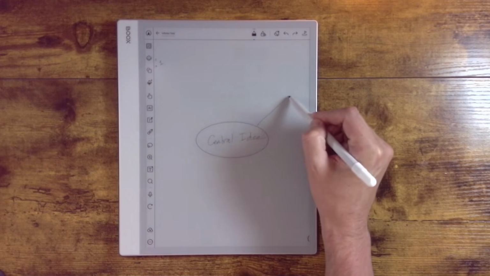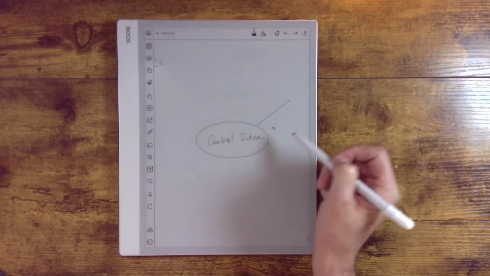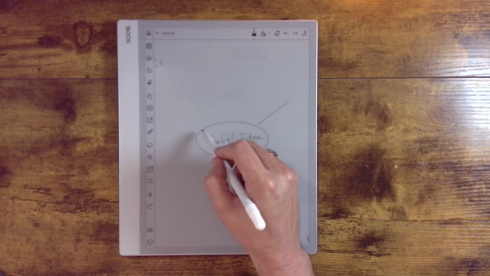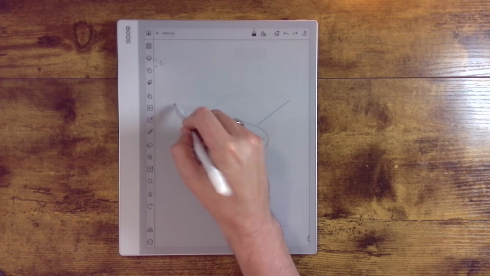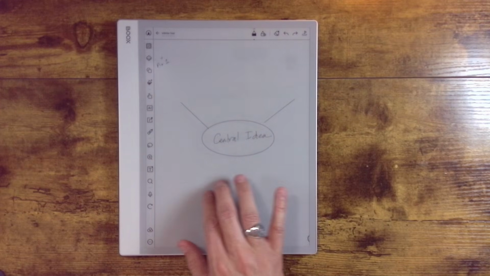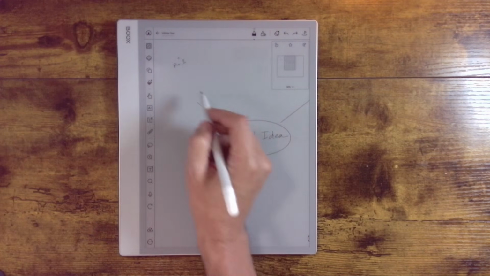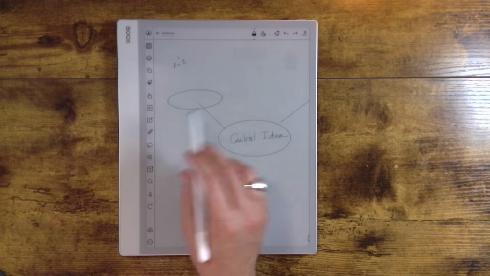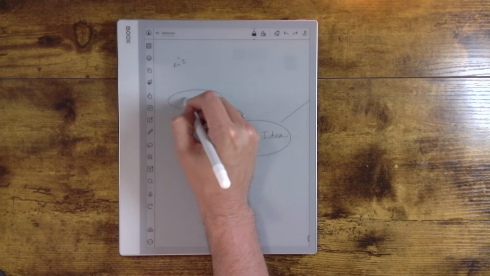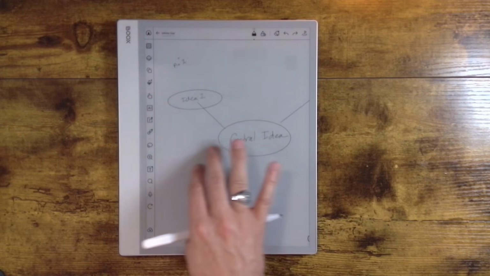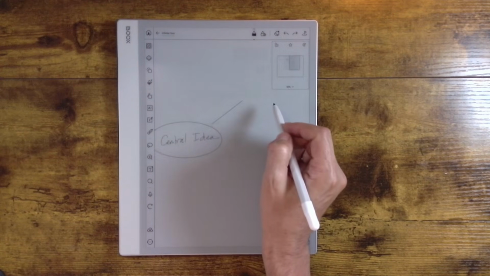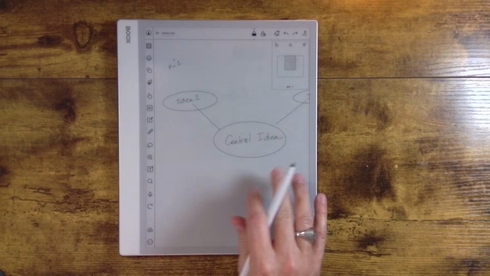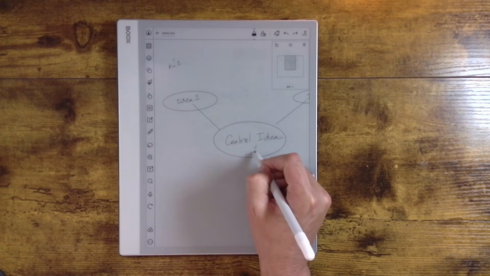And then I can draw over here, and that should create an arrow. Looks like it actually just drew a line, but that'll work for now. Go ahead and finalize that line, draw one over here, straight line. I'm at 50% already. So we'll pull this over. I'll go ahead and draw another oval. There's that. And I can clean up my lines later if I want to, and I can resize all of this. And I'll put idea 1, and then I'll move over here, and we will draw our oval, and then we will go ahead and do idea 2. And we'll actually, let's go ahead and make this central idea 1.